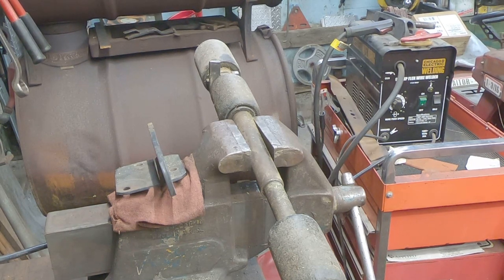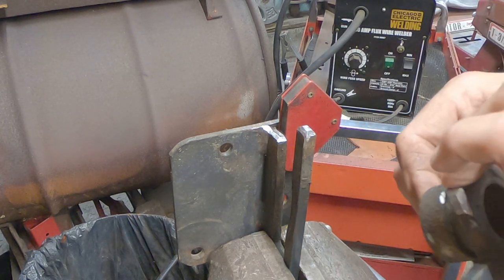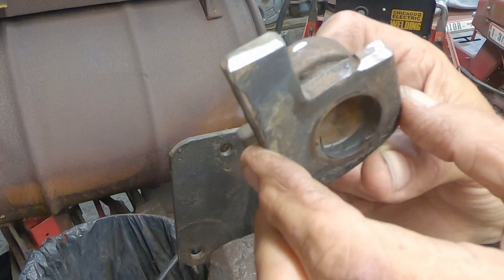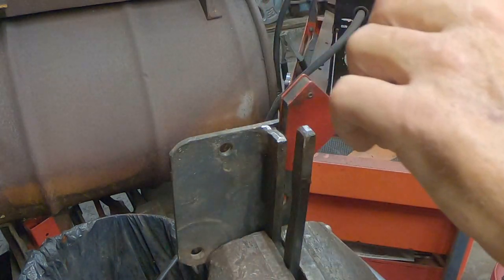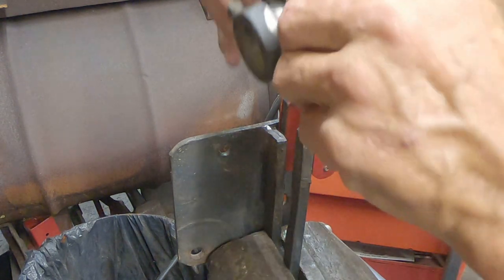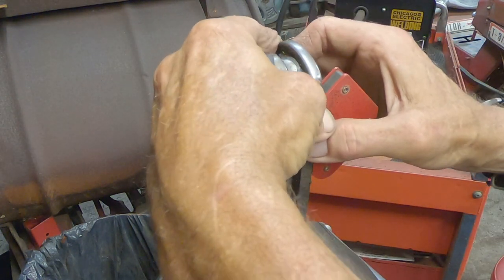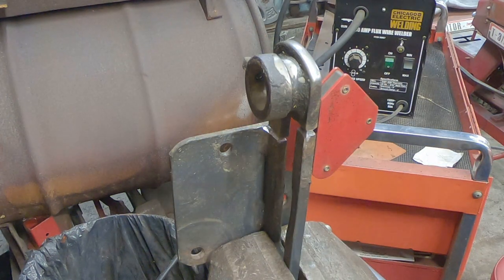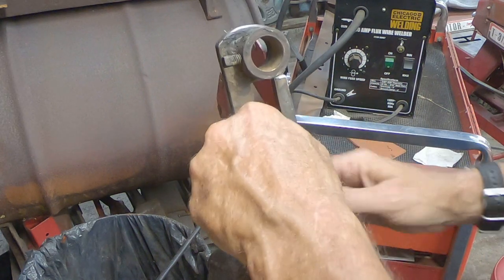Alright, we've got everything ground. On this one, all four sides are ground — nice deep V-groove weld. When we go to put these on, these are just magnet blocks and they are clean. They're going just like that. In fact, I think I'll turn it so it's a little easier for me to weld.